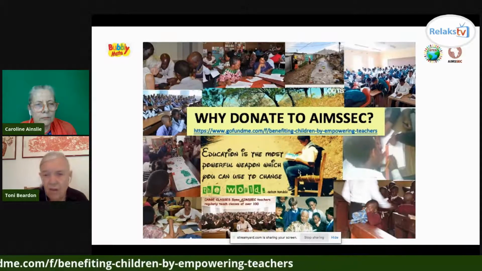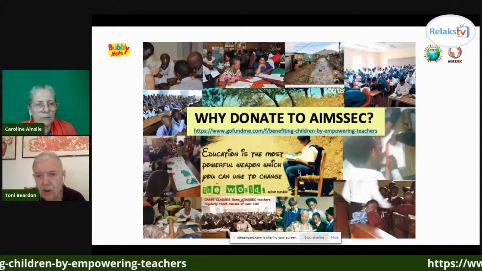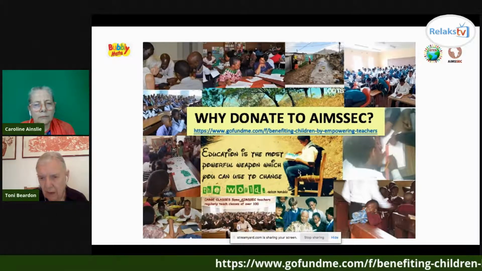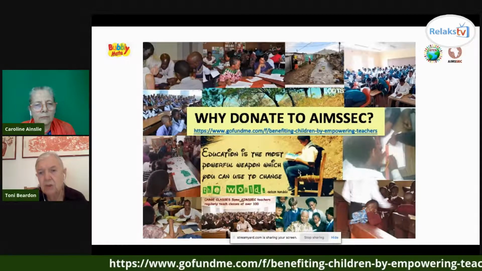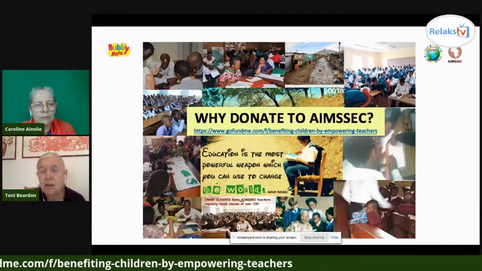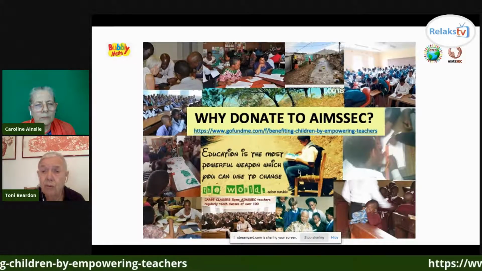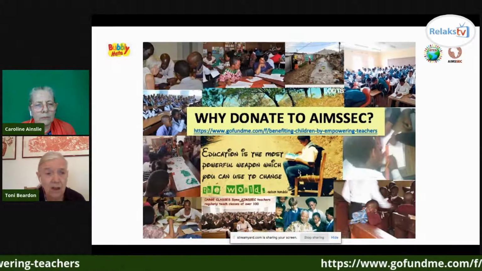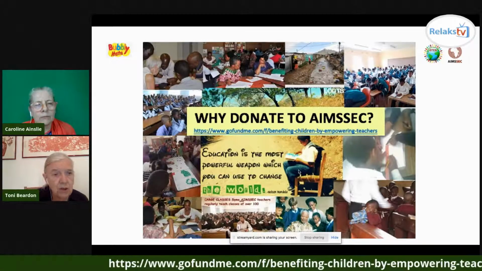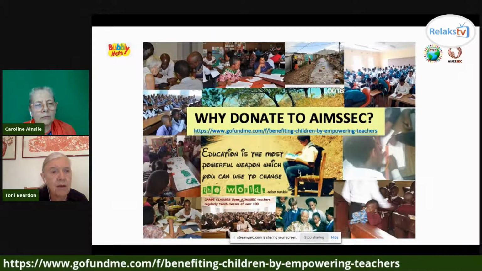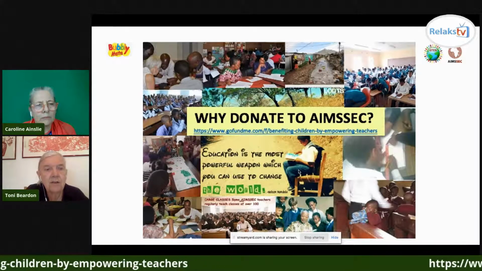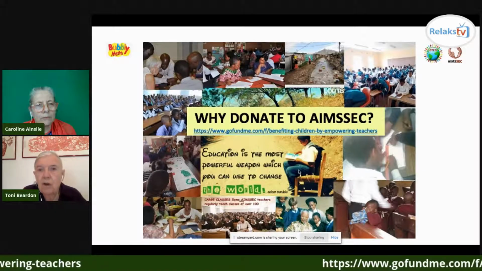So you've got children in there. A little one there, I think she's crying. She's got a blue handkerchief in the bottom corner there. She's at a school though, not in South Africa but in Uganda, that we visited, which was set up for the children whose families couldn't afford to send them to school. So that's another school set up by a charity. And on the left, you've got some teachers at one of our workshops. And on the top, the left-hand corner, you see my friend Julia and some teachers at one of our teachers' workshops.